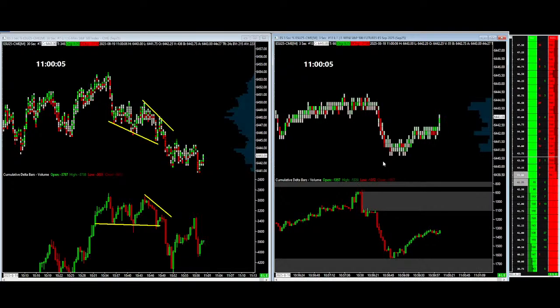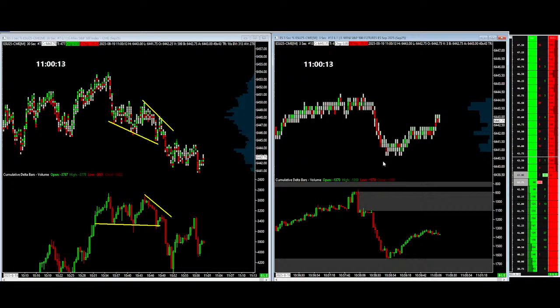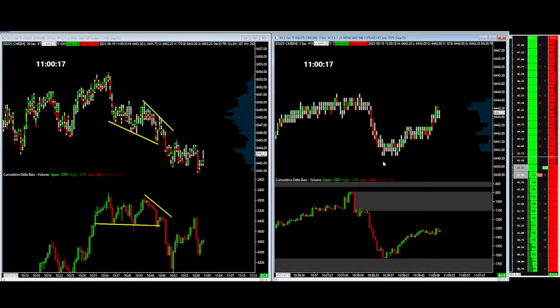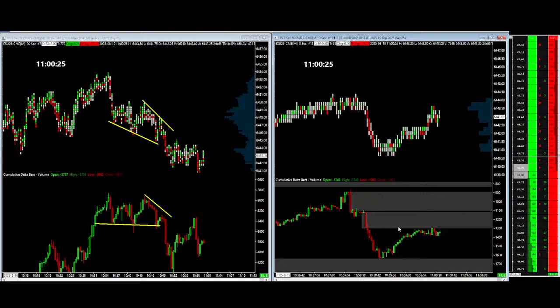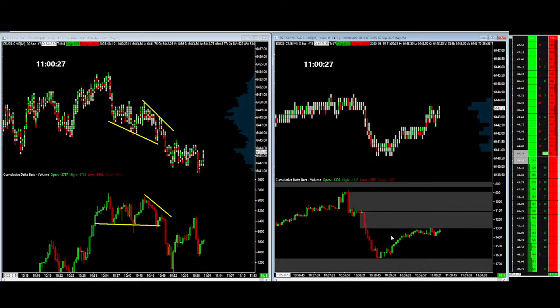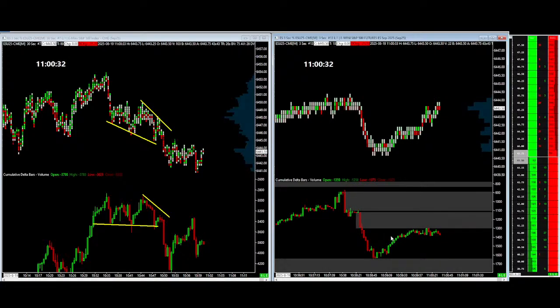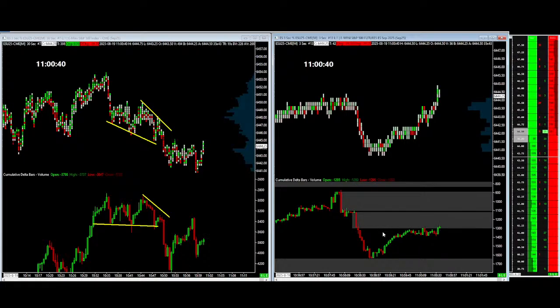So what I want you to do is start looking for potential areas of book balance. I want you to start paying attention to the reclaims, especially on your 3-second. Now look at your white bars. Which way are they trying to push? They're spoof drifting up.